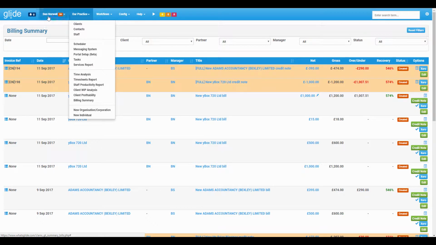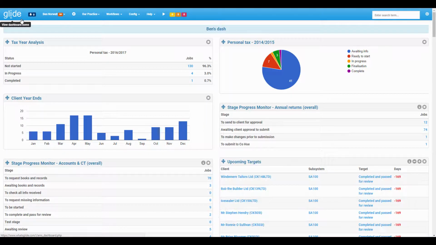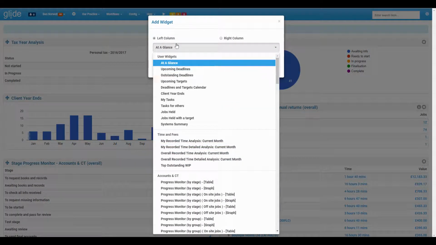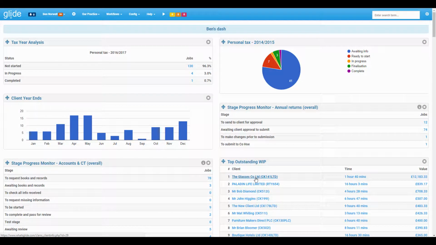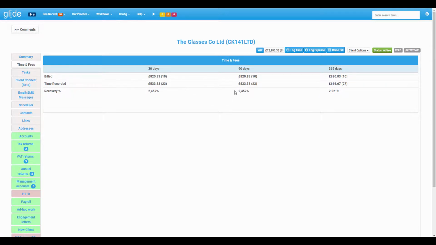All I want to look at here is just to point out that if you want information in a widget format, then of course on any dashboard you can click the plus icon and you will find widgets relating to your timesheet data. And we're also starting to build up, it's only just started, so it's not a vast amount of information here, but this will certainly be increasing over the coming months. Information on this time and fees tab. So when you're on a client card, you can get a snippet of info here for the past 30 days, 90 days, and indeed an entire year. How much time has been billed, recorded, and recovery percentage, that sort of thing.